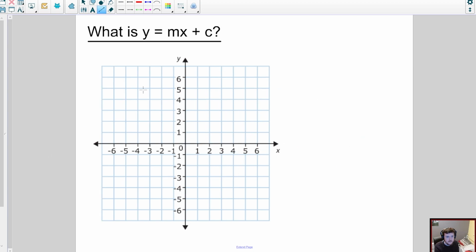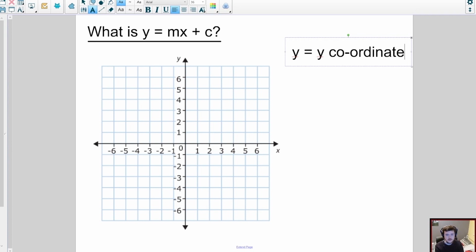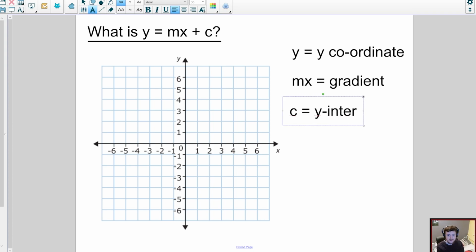And so this is our straight line graph for these 3 equations. Where this leads is this formula here, which is y equals mx plus c. And what are the constituent parts of this formula? We've got y, which is equal to the y coordinate. That's what we're trying to find. We've got mx, which is going to be the gradient of the line. So if it's 1x, we're going to have a gradient of 1, and I'll explain what that means in a minute. And if we have c, that's going to be the y-intercept. And in non-math speak, the y-intercept is where it crosses the y-axis.